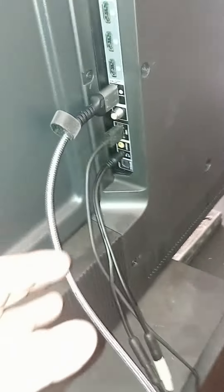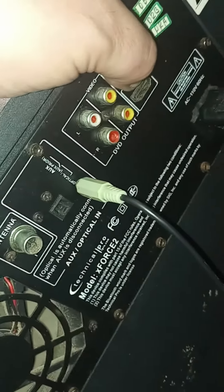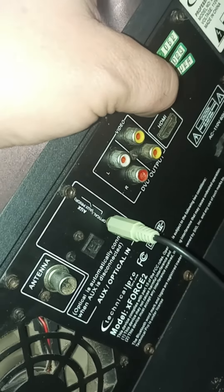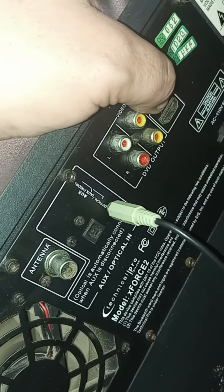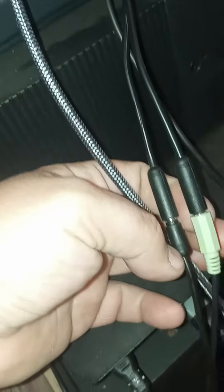So here's my issue: I hook up the receiver, the PlayStation, and the TV. You got the PlayStation hooked up, you got the receiver — the only way I know how to hook it up. There's no better way, it's all the options it gives me — this is an output. So I can't get the PlayStation to work through here; this is the only way I get the PlayStation sound to come through, so I run a splitter since I got two of these receivers.